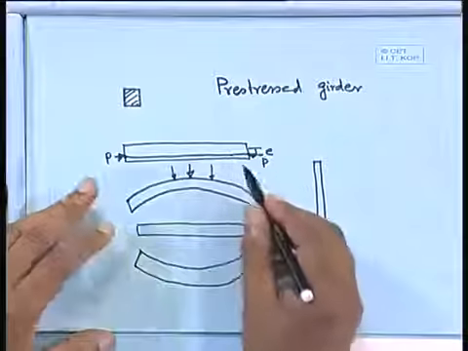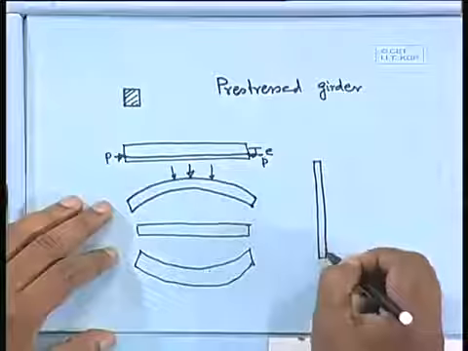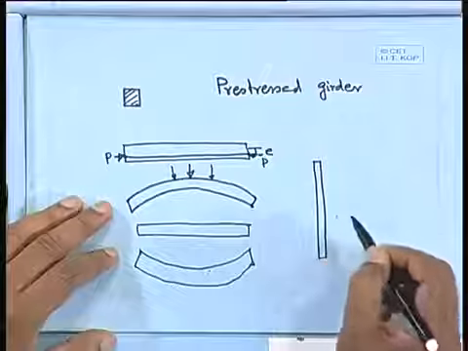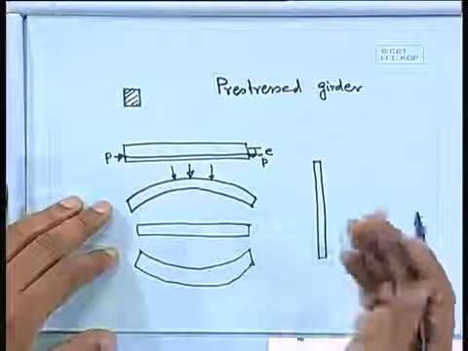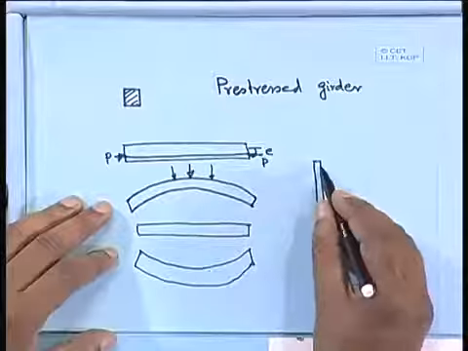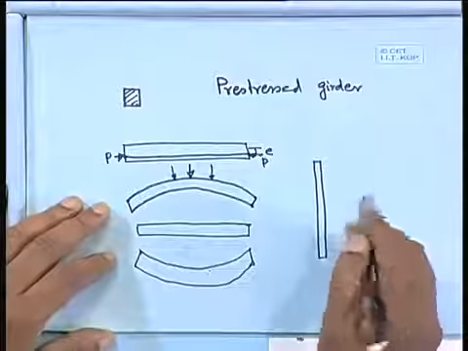The depth you have to include, because Mu equals 0.138 fck b d squared. So from there you can find out the corresponding depth. If we have a longer span with the same load, your depth will be more. But here we use the pre-stressed girder, and that can go 40 meter also, and the depth will be 1 meter, 1.5 meter, something like that. And we use a number of cables, and in bridges we use it.